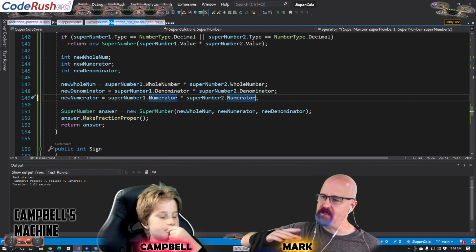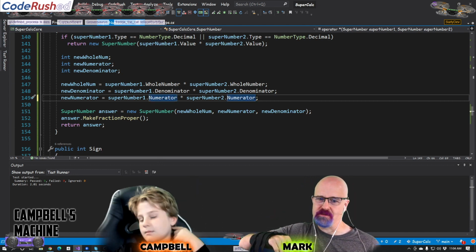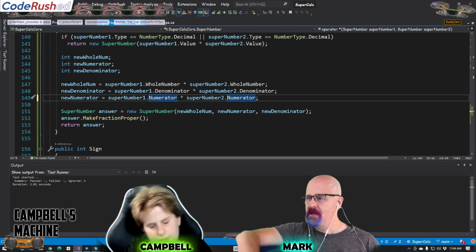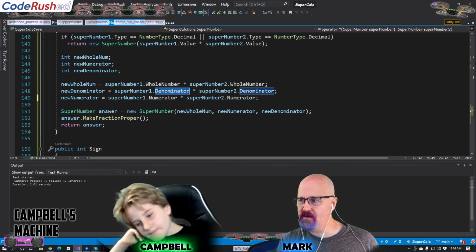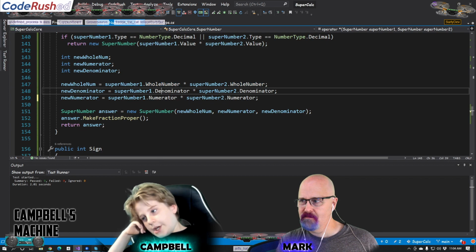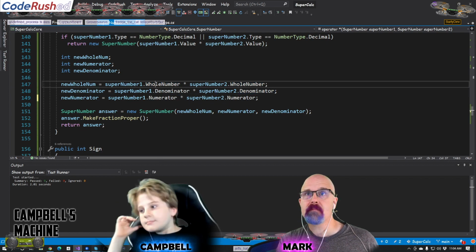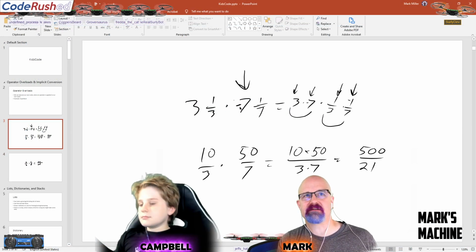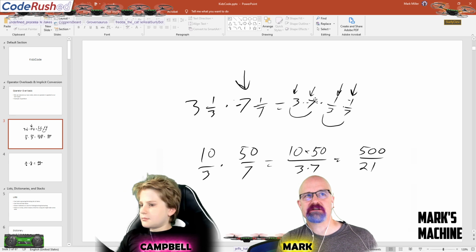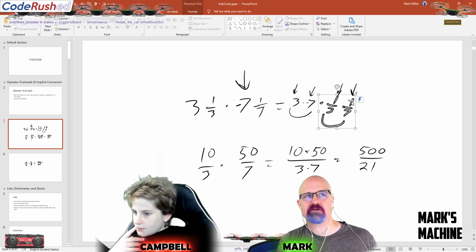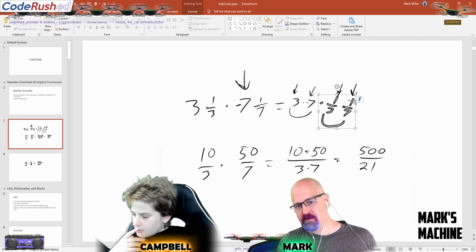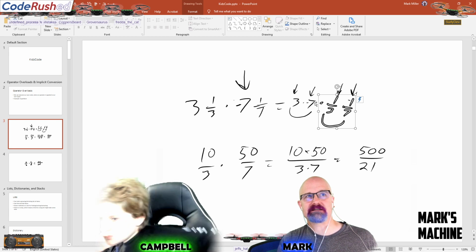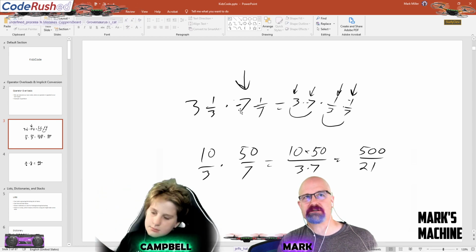Now, here's the thing though. Remember we said we were going to have problems with the signing of these when we had two negatives? When we had a negative number, that the negative number of the whole number and the denominator? No? You don't remember that? Let me show you. Let's switch over. Take a look right over here. Remember when I said this is a negative 7 and 1/7? Internally, this was going to be a negative 7 whole number, and internally, this was going to be a negative 1 numerator. They were both going to be negatives, which means if we multiply this times this, we get a positive when we really just want a single negative.